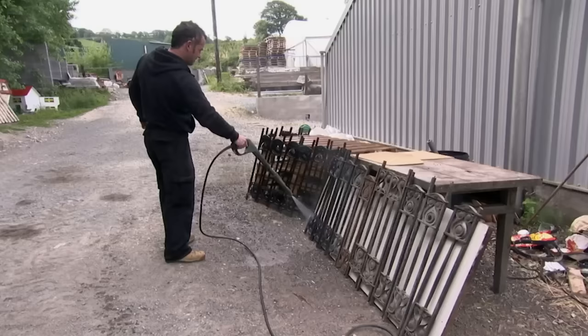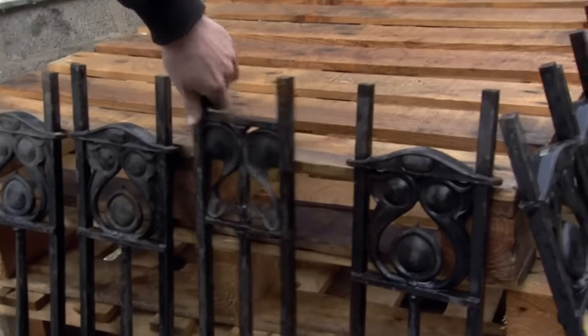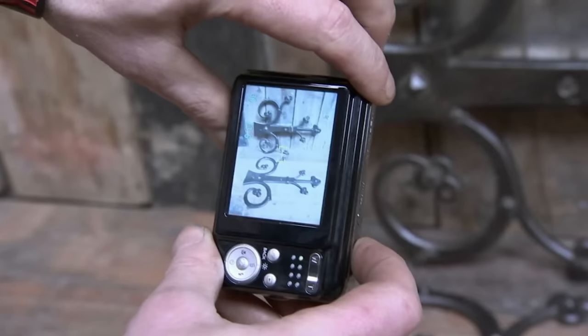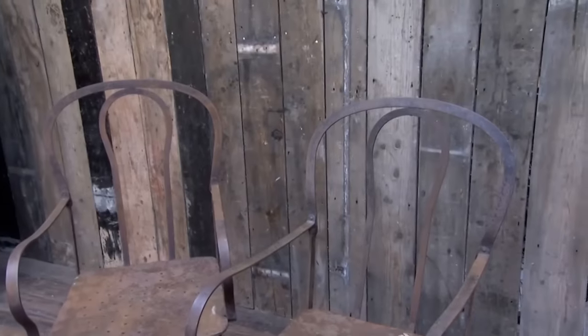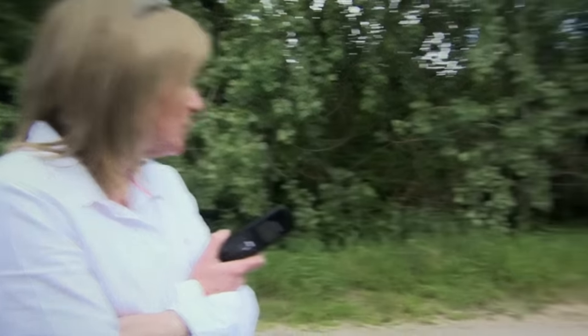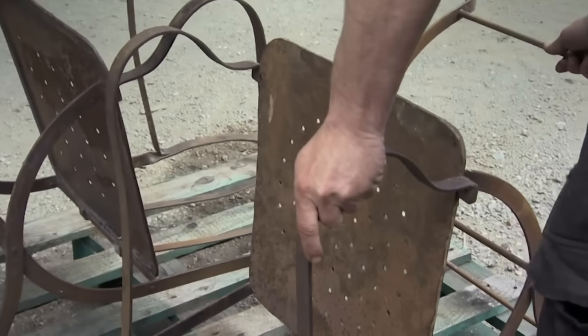Proper Anglepoise floor-standing lamp — full polish, all the base, everything. And these hinges — aren't they fab? All I want you to do with these, Gavin, is clean them, jet wash. I don't want to do any more than that. Gavin is one of Drew's longest-serving staff members, responsible for general restoration, cleaning and repairs. Restoration can be a delicate and tricky business, but sometimes a jet wash will do. Once Gavin has worked his magic, it's Mark's job to get items photographed and on the website. The chairs sell in record time and don't even make it onto the website — going straight up to Scotland on a pallet.